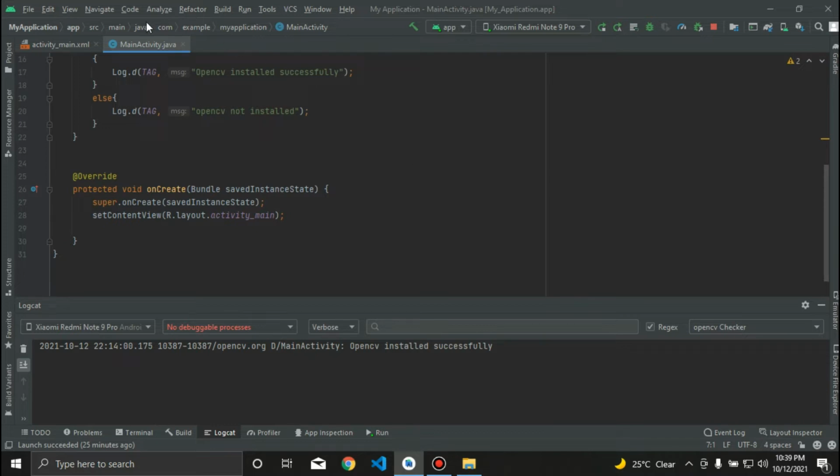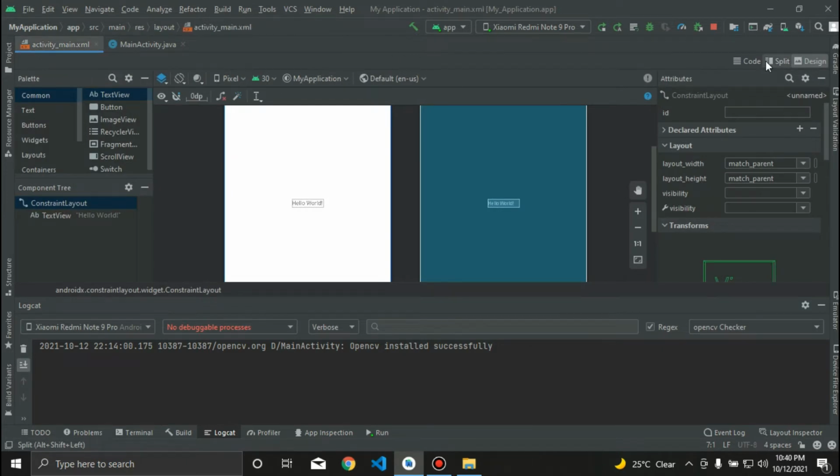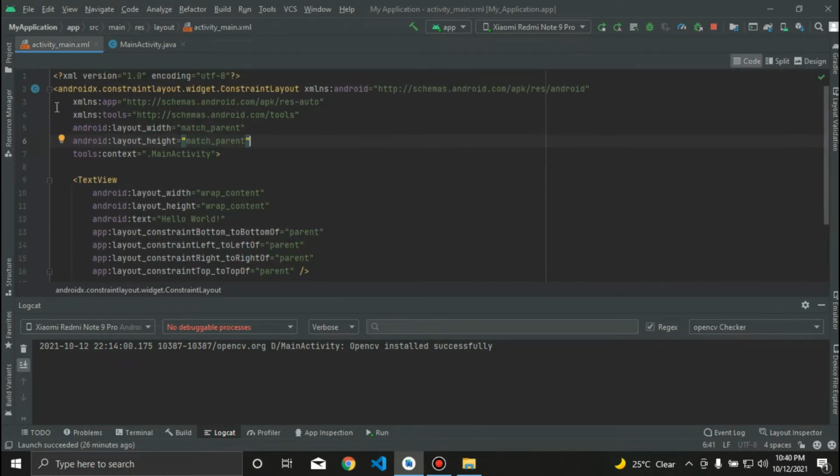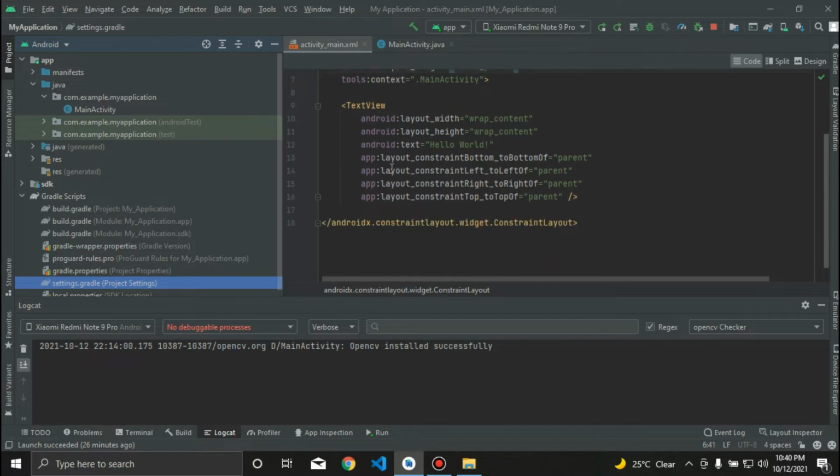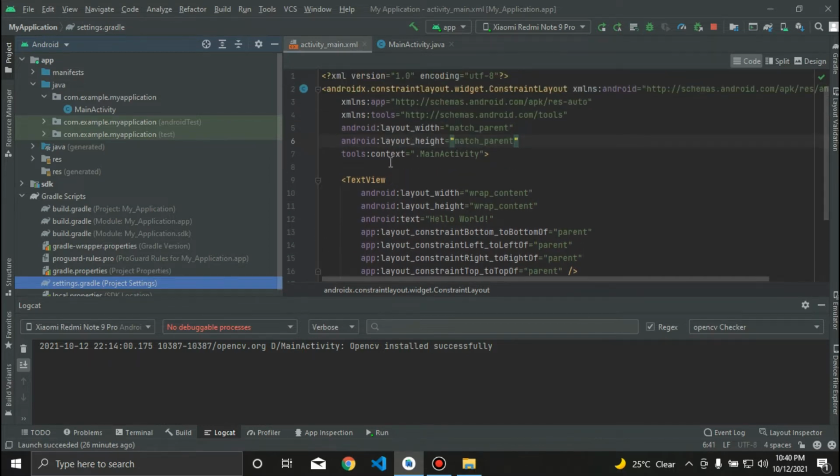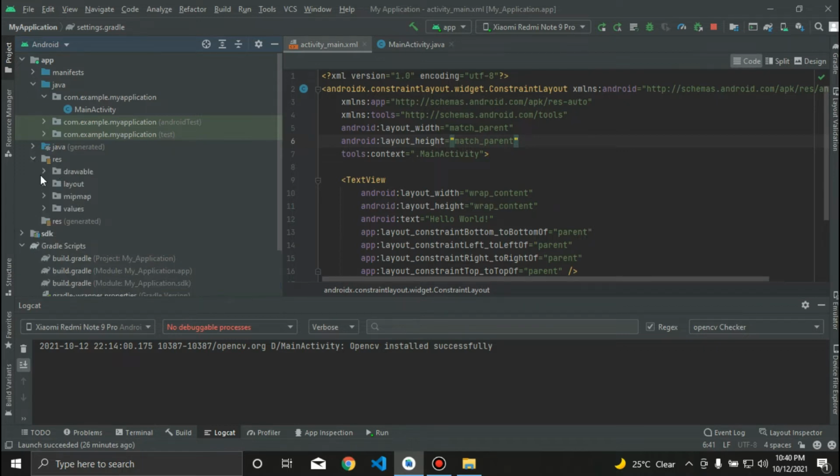So first things first, we are going to create a button. For that we need to go to the activity main XML file. If we go to the app resource folder, then inside the layout folder we can find the XML files.